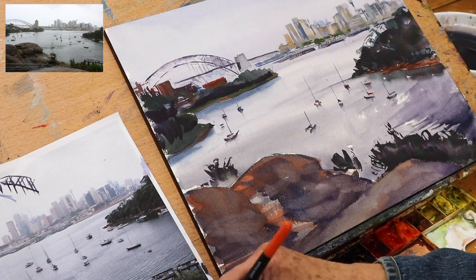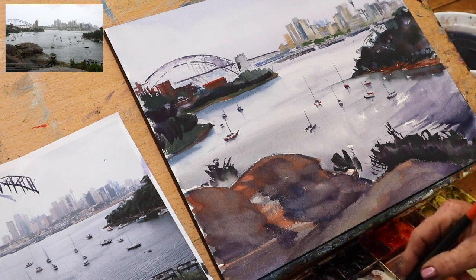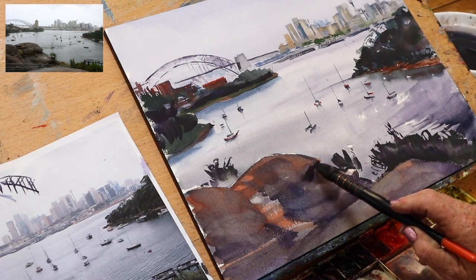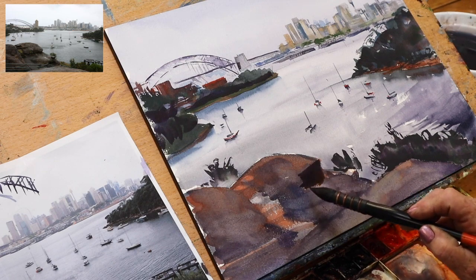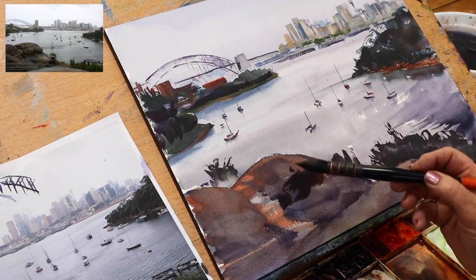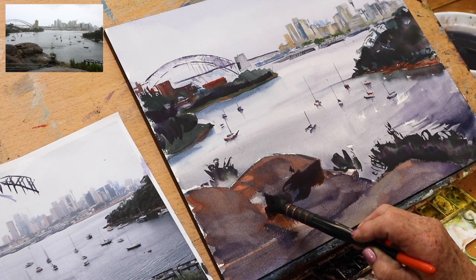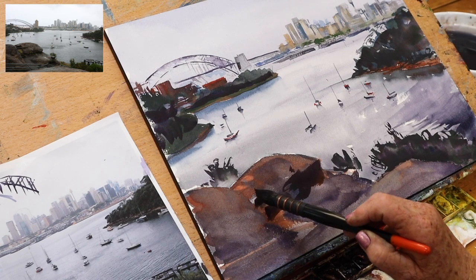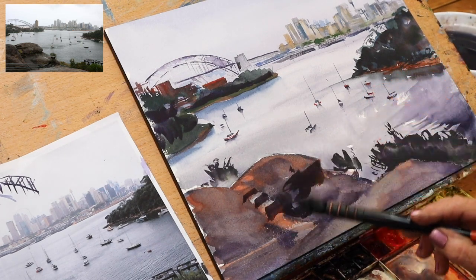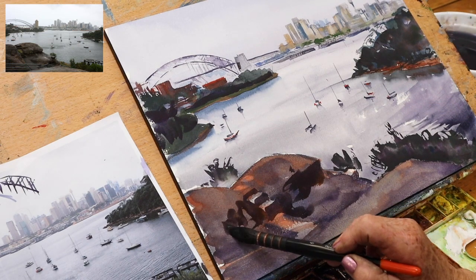Just as I say that, the kookaburra stop chiming, whatever they do. Kookaburras have moved off into the distance. You probably can't hear them anymore, but I can hear them in the distance. They're lovely. So I'll just do those little steps. Random. A few squiggles here and there.